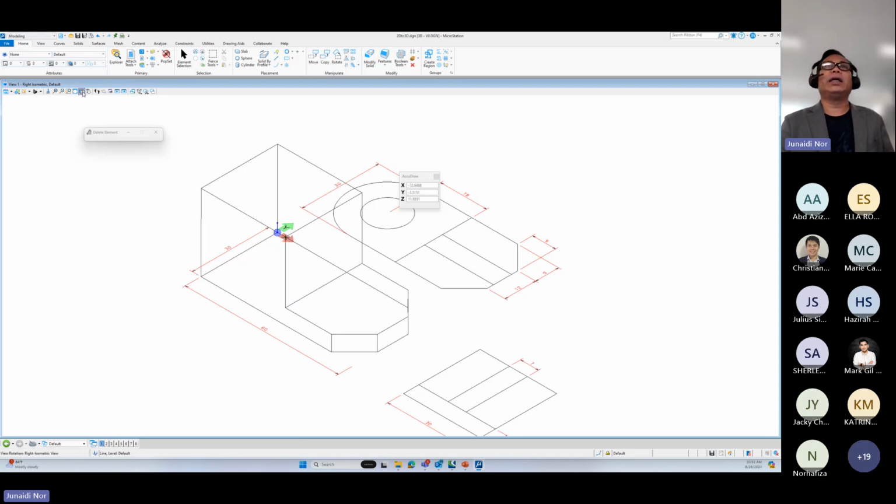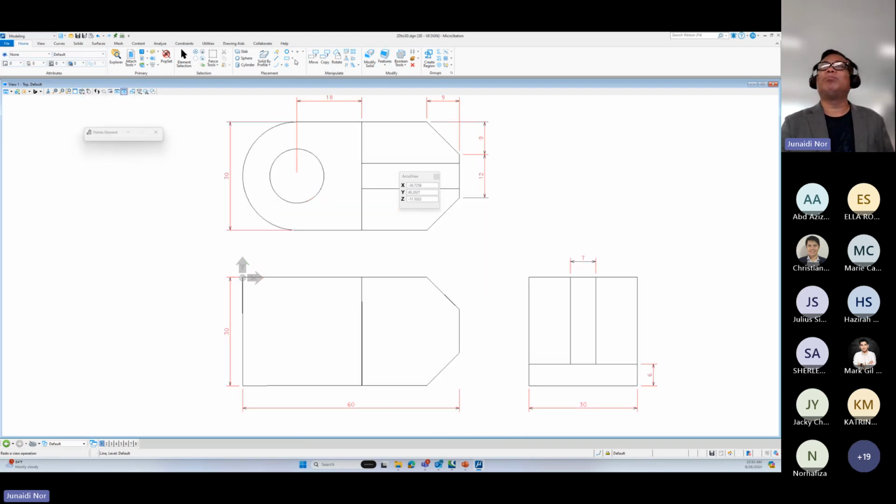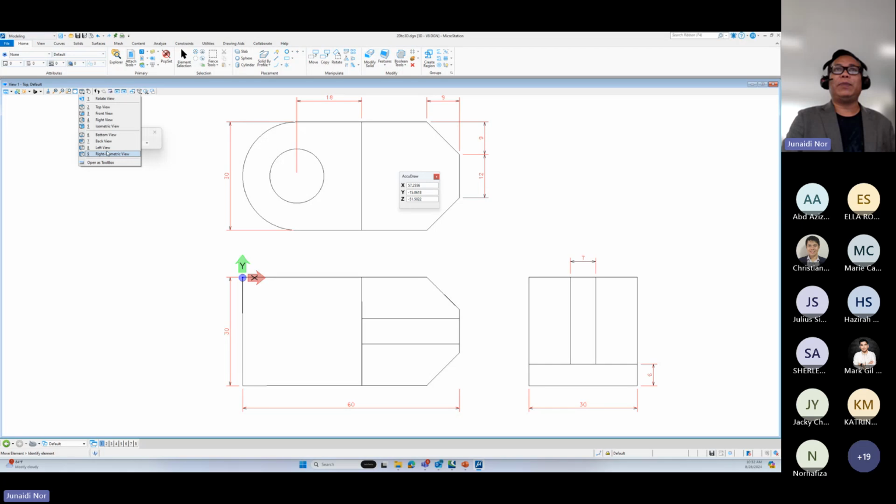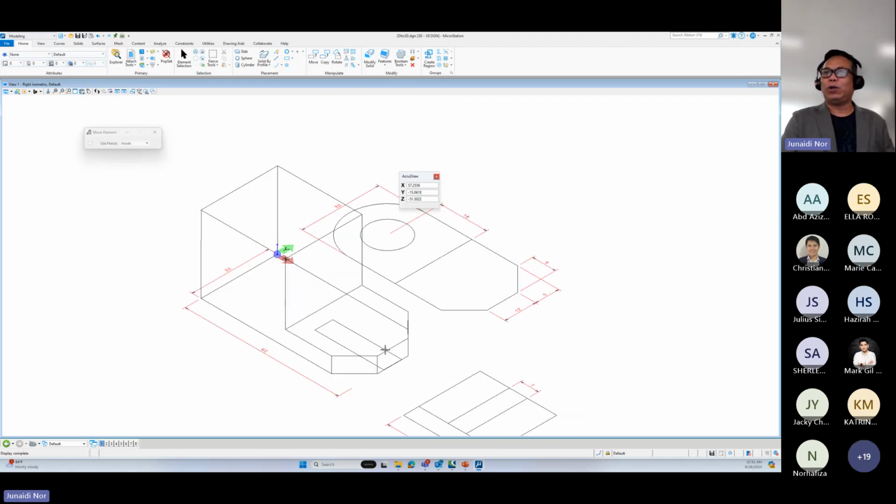So what I will do, I can just rotate to the top, makes it easier. Move from here, lock it to here. Okay, I think now it's correct, 9 by 9. Then after that, you must make sure that the object is in the correct position. So I rotate it back to right isometric. It's below. It's supposed to be on top here, not here. Move from here, F or S, it works. And after that, when you get the axis, lock it, press enter. So you can just place it in position.